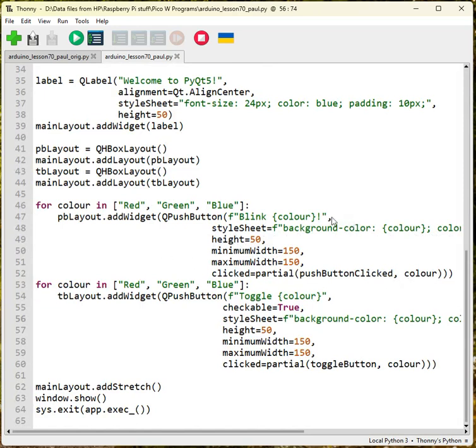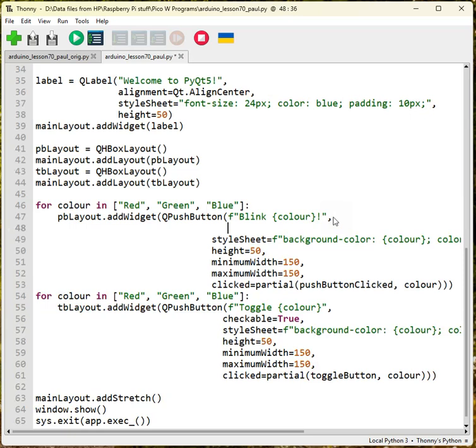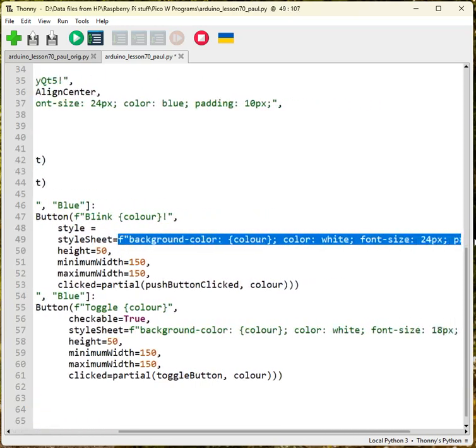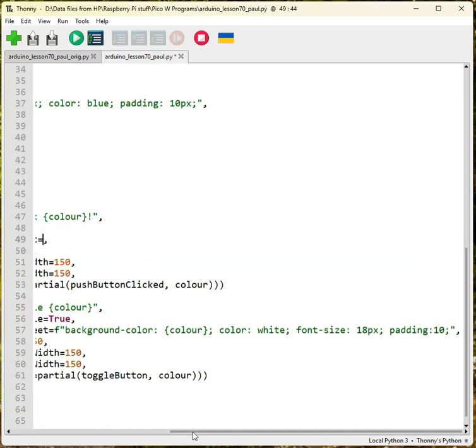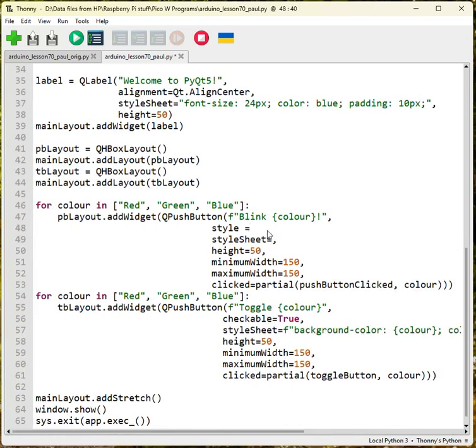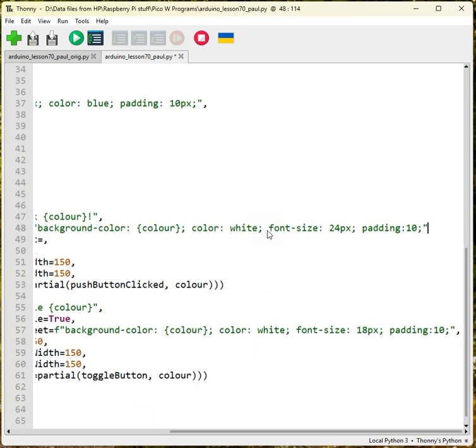So if I just go style, don't know why that went there, style, I might actually be able to tab them back again, I don't know, equals, and then I just take that without the comma.